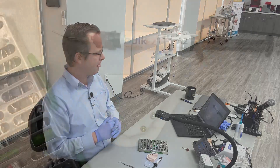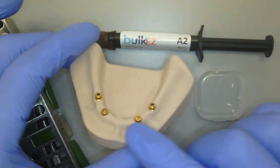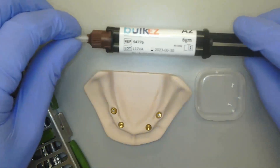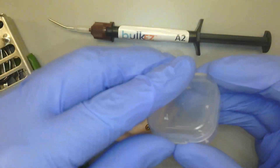In front of us here, I've got some bulk easy plus material as well as my curing light to go ahead and finish up the procedure. Let's dive right in. We have our educational model here with my recently placed locator abutments and my locator angled abutments. I've also got my bulk easy plus material and some PTFE little pellets.